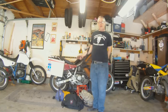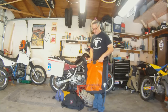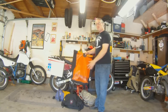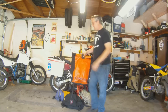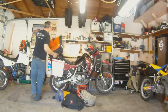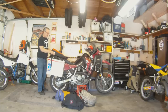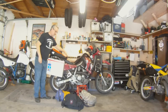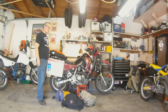I use this bag primarily when I travel to carry my tent and sleeping bag — all my sleeping gear fits in there really well. It's waterproof so it keeps everything nice and dry. This typically gets mounted right back here; I use the waist strap to strap it around the luggage rack, tuck up the straps underneath, and tie down across the top. This makes a nice backrest when you're riding for a long period of time, especially with the cruising pegs — you can really kick back and cruise down the highway.